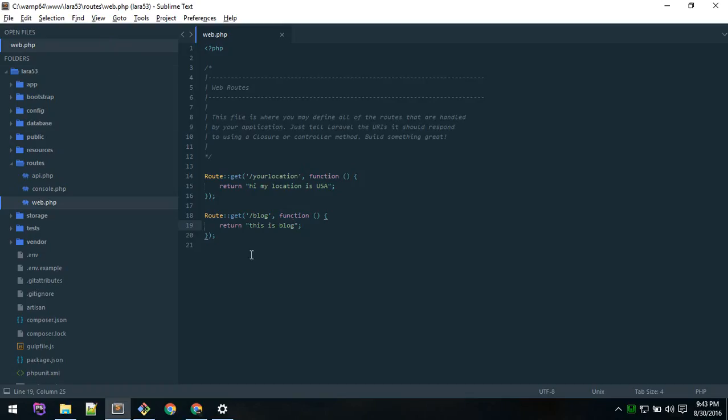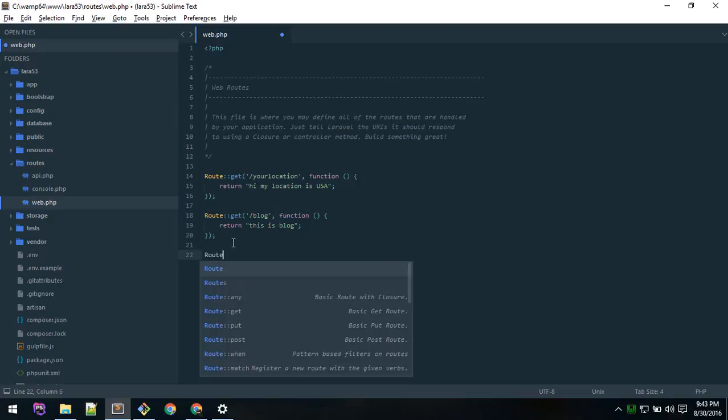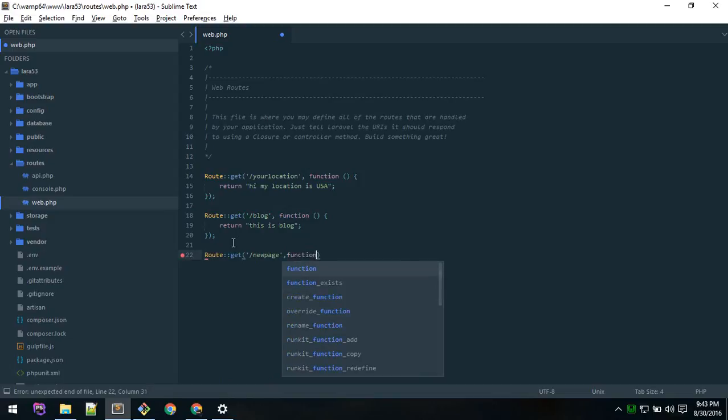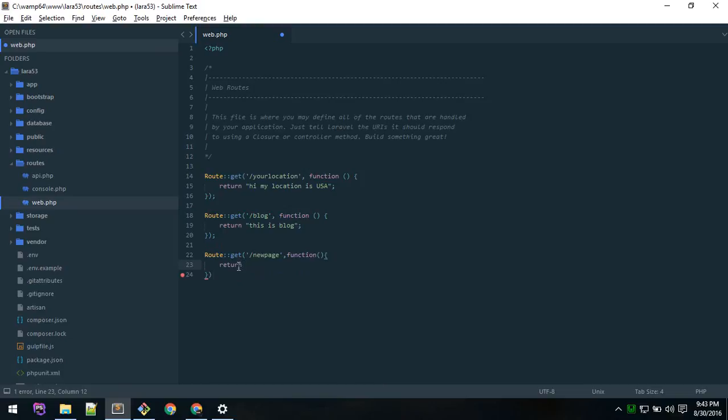So now I think you get the idea. The important part here is we define that by Route double colon get, and where we want to go: slash is home page, new page. This will be the URL and function. What we want to do if we hit this route, this URL, is return 'hey new page'.